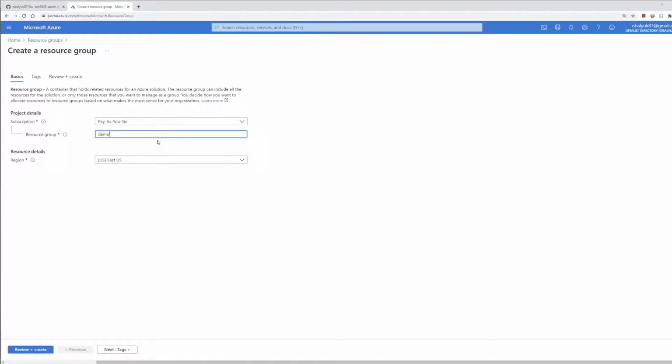Normally, a resource group would specify a specific function or location or department or something that makes sense for our organization to group their resources together.